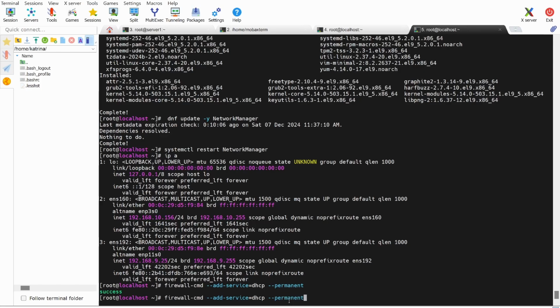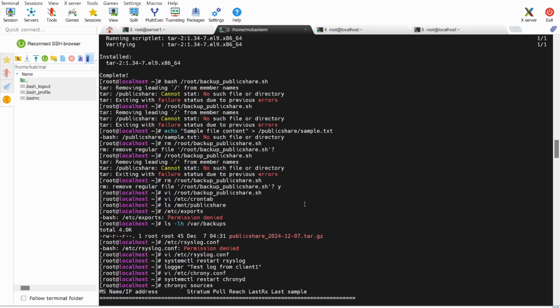And then just to make sure the changes stay, just use reload.